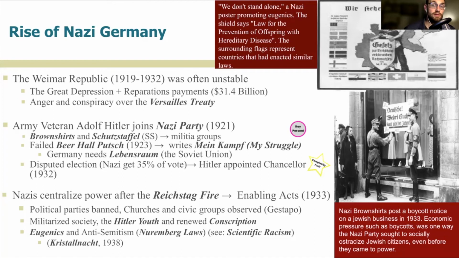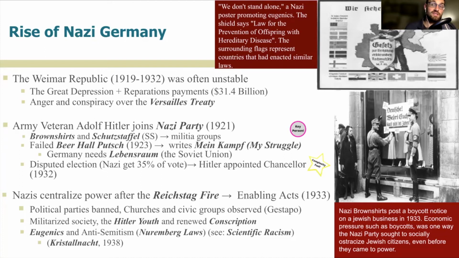They banned all political parties except for the Nazi Party. They strictly monitored church groups, civic groups, sports groups, and the secret police, known as the Gestapo, kept tabs on all potential enemies. And they renewed conscription to build up the German army. Now, the conscription had been explicitly banned by the Treaty of Versailles, which ended World War I. And we'll talk more about this later in chapter 36, but effectively, one of the first things the Nazis did was repudiate the Treaty of Versailles and say, we're just not going to follow this anymore.